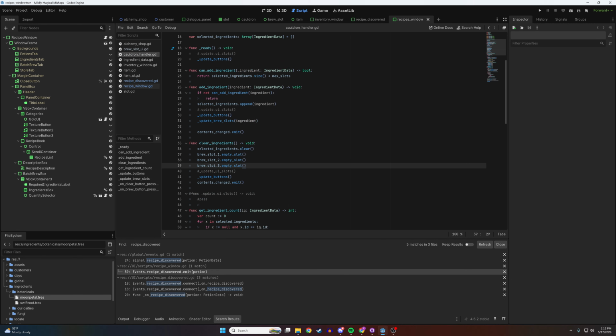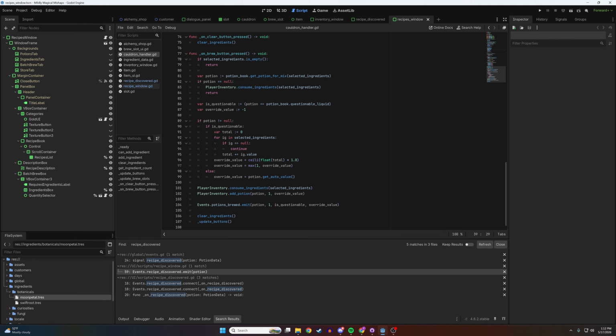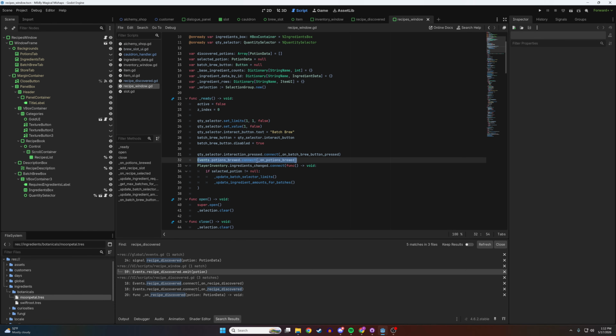Let's double check. Yeah, so our cauldron script is sending this signal to the rest of our game: hey, you brewed a potion, here's what the potion is, it was one potion, is it questionable, yes or no? I don't remember what this override value does. So that's a mystery, but we'll worry about that if a problem arises from it.